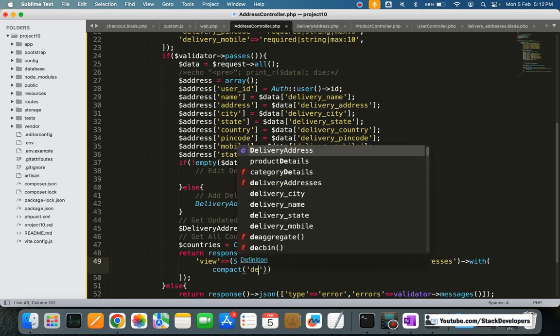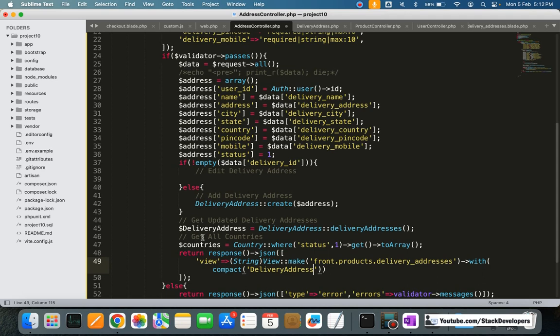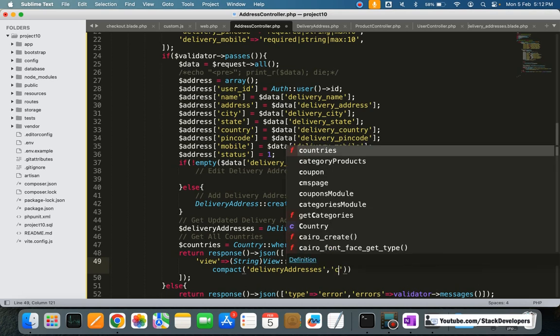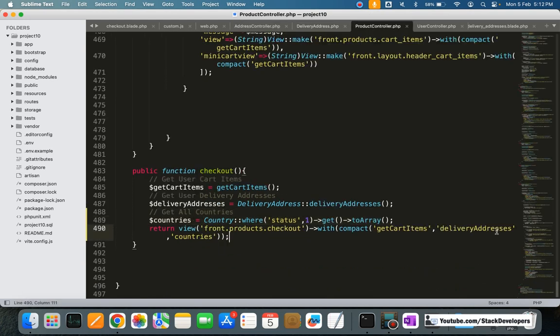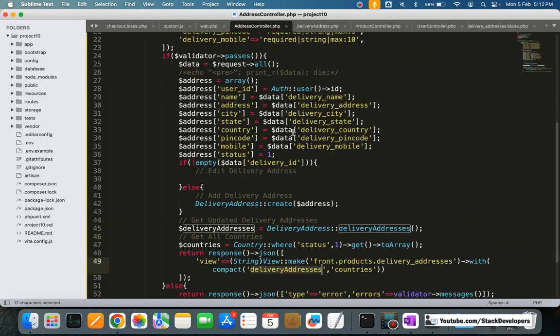Here delivery addresses, and the second one is the countries, because the array must match there, otherwise it will not work. Delivery addresses here as well as there must match. Yes, now it is fine.